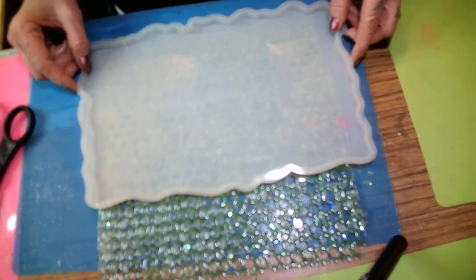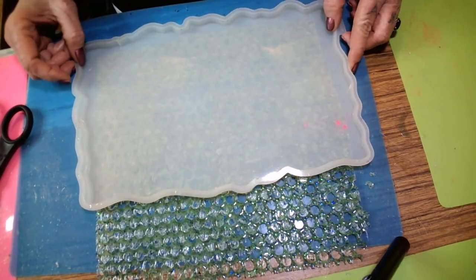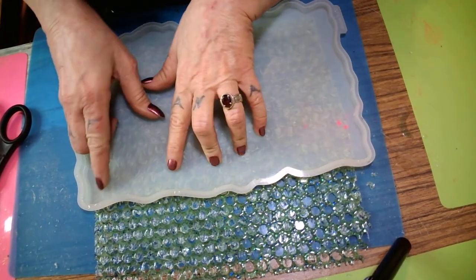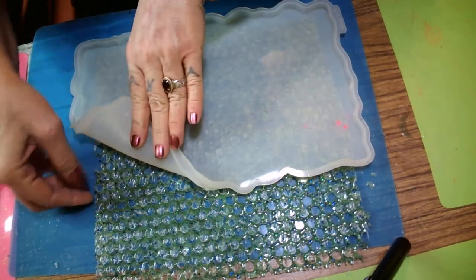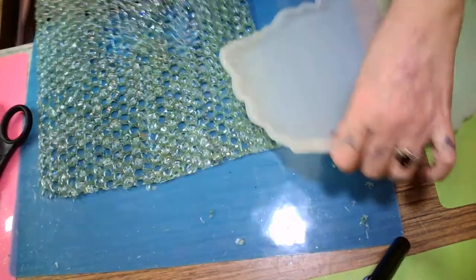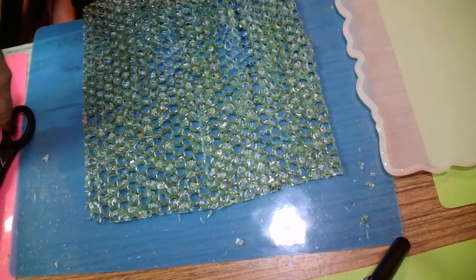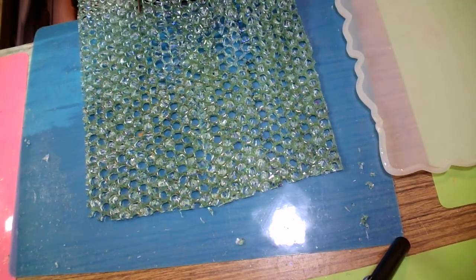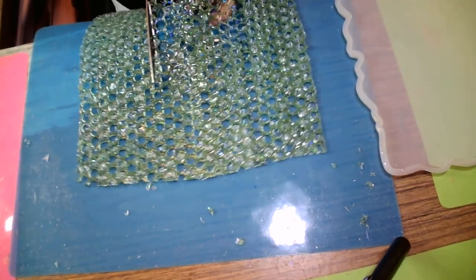Okay, now we gotta cut one more piece, and I'm gonna cut right there on that line. This one right here. So let's get it turned around here. I'm going to put it right down through here, babies. Now, after this, it'll just fit right off in that mold.